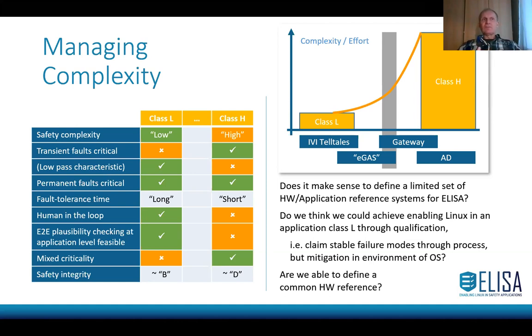And the key question, and this is where I'd be interested in getting feedback from the audience, if there's someone from an OEM or tier one side who actually wants to use Linux: what are the characteristics of the application classes that you have in mind, where you really say, this is the immediate direct use case that I would have, where I want to use Linux, and I want to use the result of the ELISA project? I think we're always open and welcome to look at that. At the moment, we're looking at IVI, and we're contemplating how to take arguments to a higher level of safety complexity. But that definitely is an interesting question.